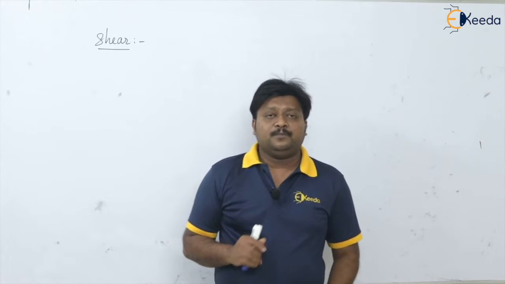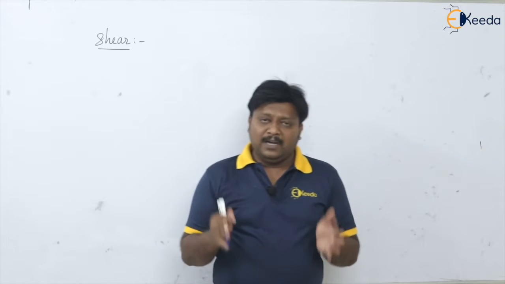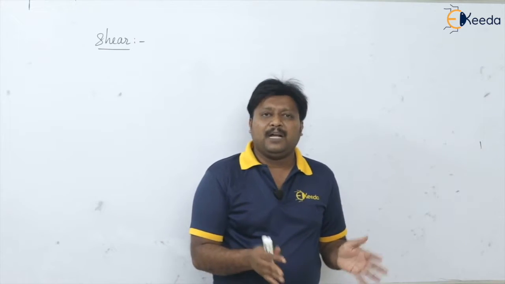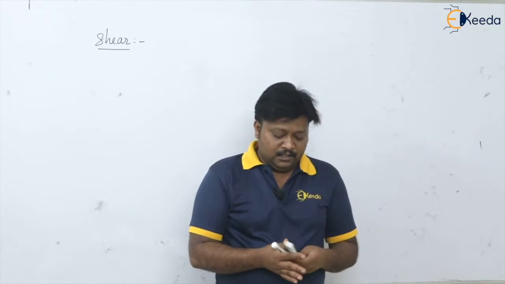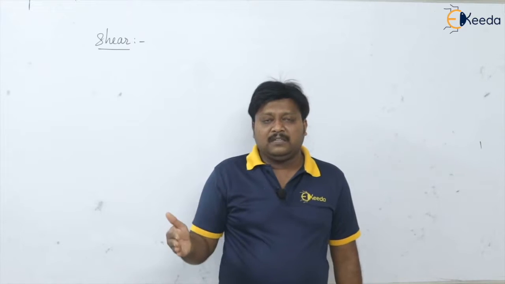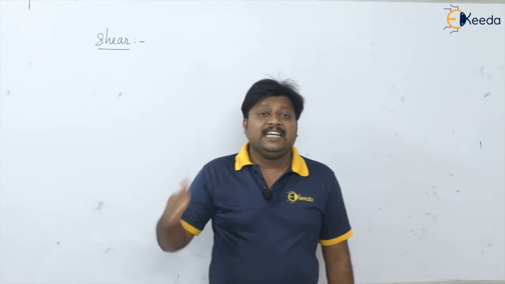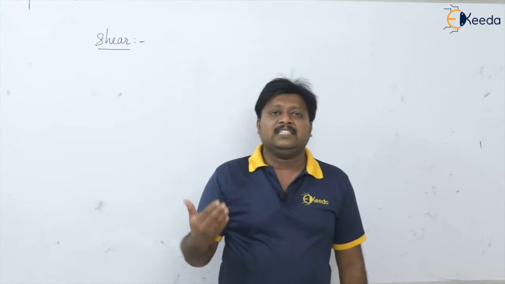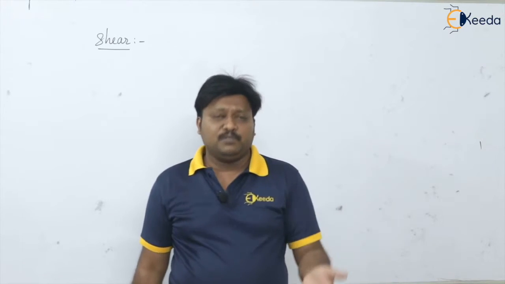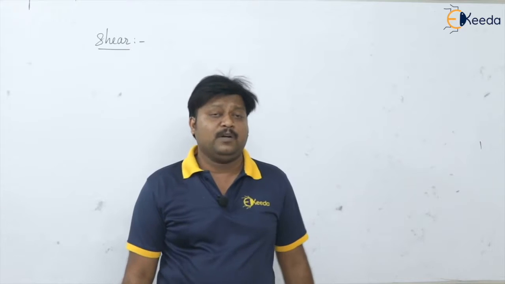Actually, shear is provided to accommodate the component on a small capacity press. Here the face of the punch or the face of the die is ground to get this shear. So actually what is going to happen by the provision of shear? क्या होगा अगर हमने shear provide किया?